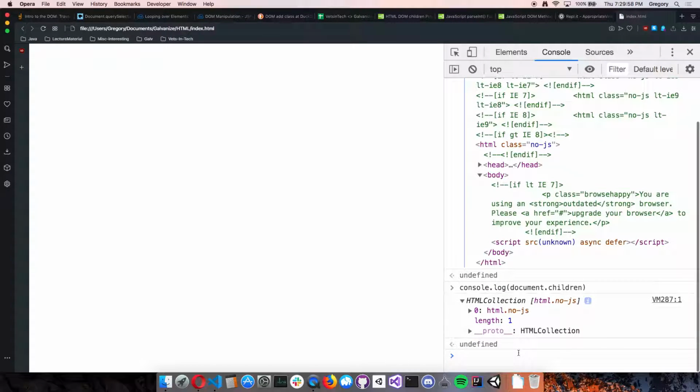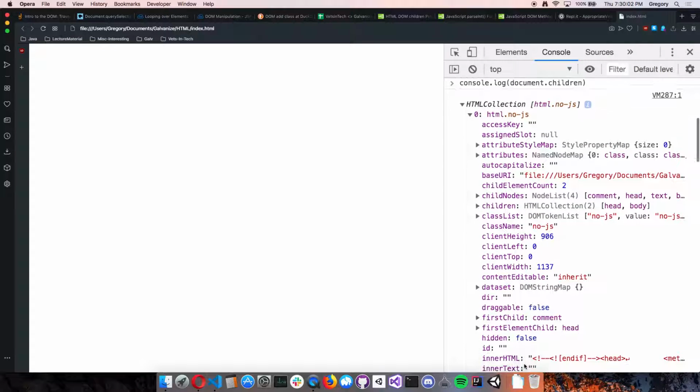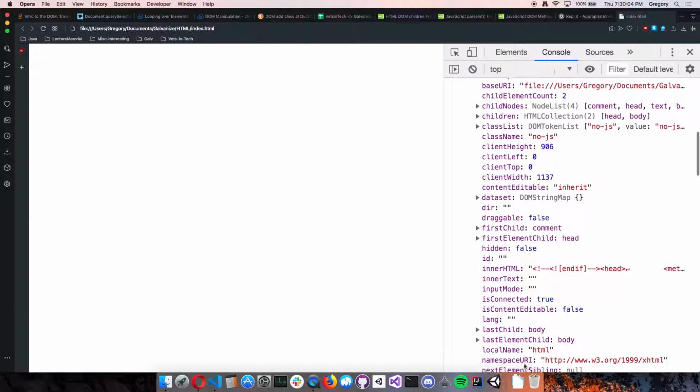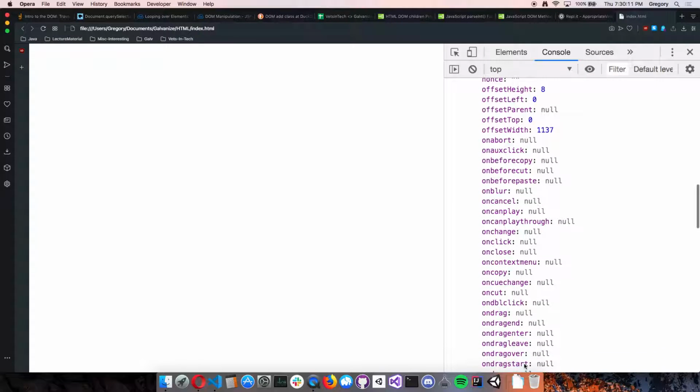and we get an HTML collection, and in this completely barren, completely empty HTML file using just my boilerplate, I again have access to all of those keys I was just showing you guys. So that's what I was trying to show you guys real quick: no matter where you are, what you're doing, I'm not even connected to the internet right now. I'm literally reading this HTML file off of my hard drive. You always have access to these.